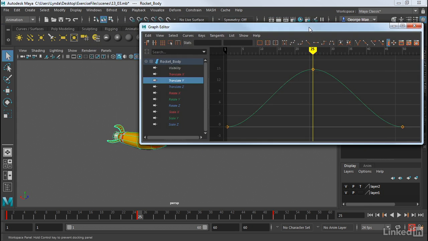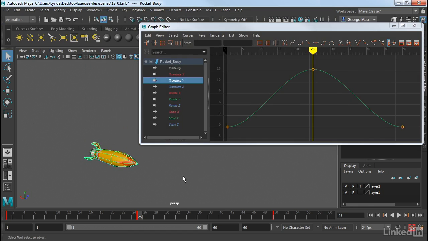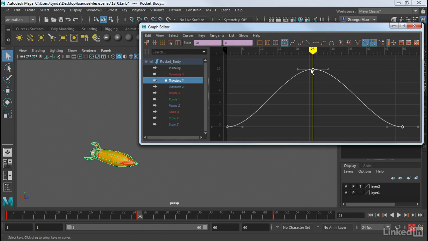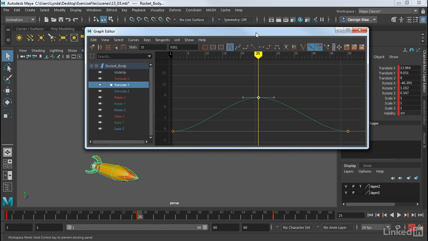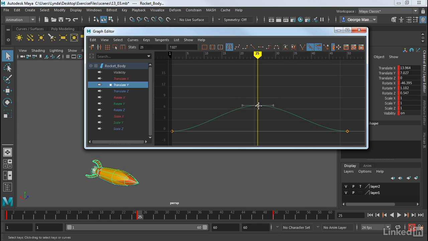Now, if we want to, we can start to manipulate the curve. So we can select this little tick here, and that's a keyframe. So if we select the curve, that selects everything. Or if we select just that tick, we can move just that. So if I were to, say, move this up and down by left-clicking and dragging, you'll see that what I'm doing is I'm literally reducing that value in the channel box. So my Y value is actually going down or up.